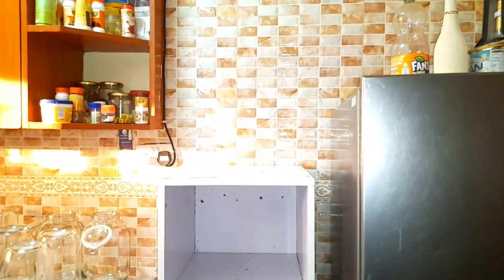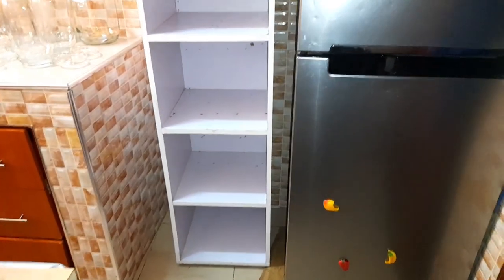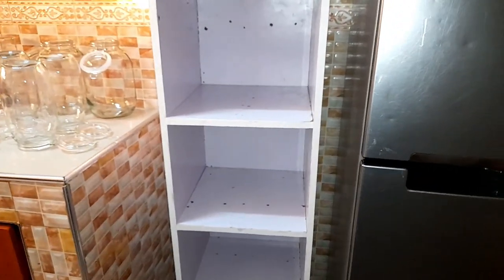It doesn't go all the way up. I wish it went up to somewhere there, but it's still okay. So this is the shelf that I want to use as my pantry for now, because as you can see, guys, I need storage in this kitchen. I need a lot of storage.